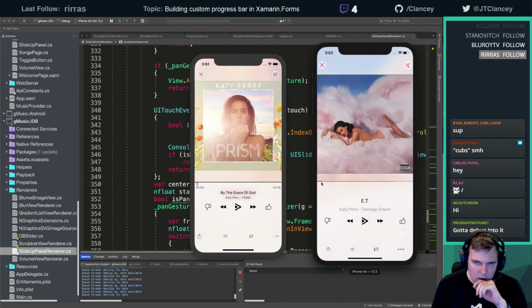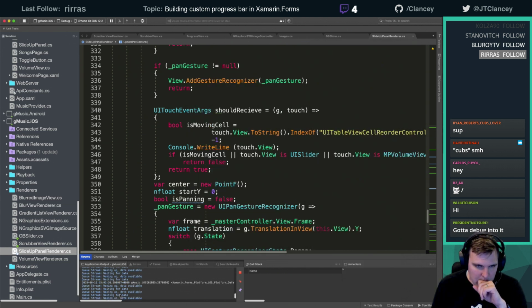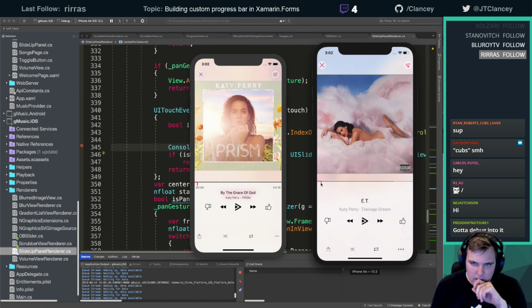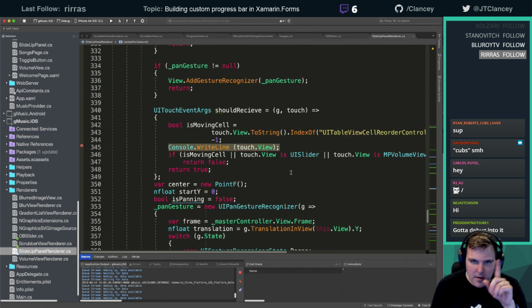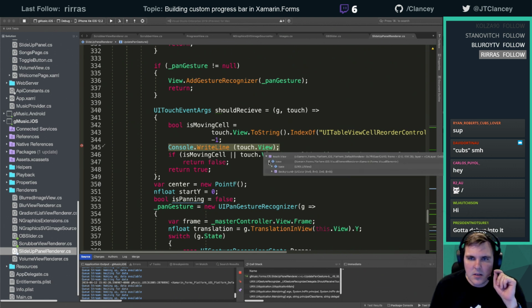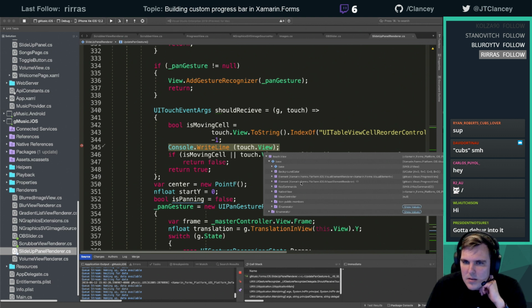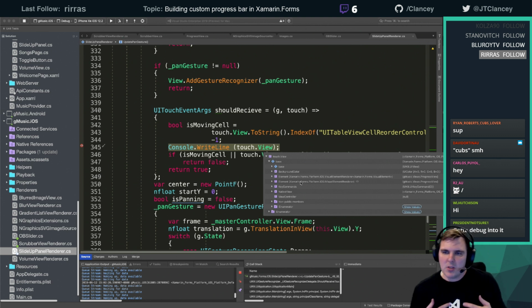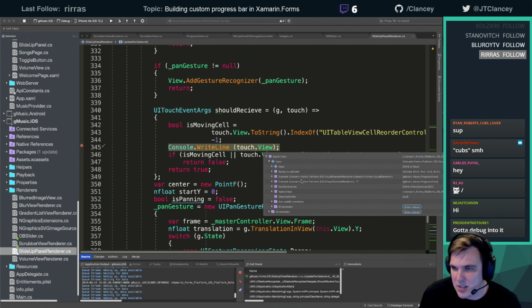Label renderer. It's a default renderer. So it's only doing one. So if we go into this, so we'll just say if the element is a progress view. So my old code didn't work because now the native stuff, it's not a slider.